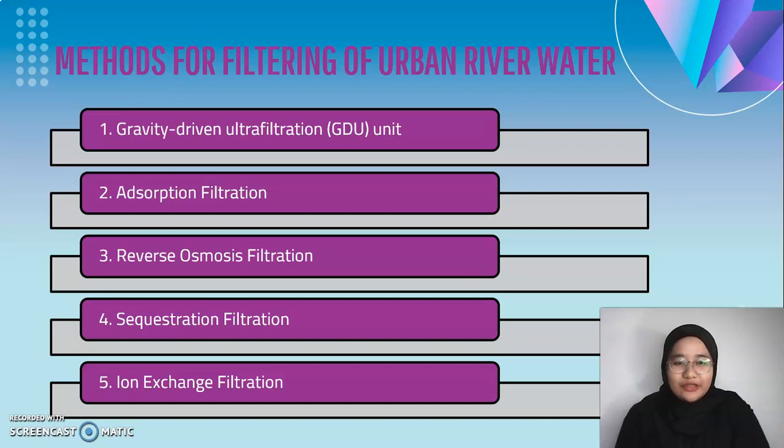Reverse osmosis purification is a physical separation method in which the normal flow of water is driven through a barrier towards a more concentrated solution, using a positive pressure gradient to counteract the osmotic pressure. Next, we go to sequestration filtration. In the water treatment industry, polyphosphate is a chemical that dissolves or removes mineral scale. Ion exchange filtration is a low-cost technique for the removal of a wide range of contaminants from water, making use of synthetic design for ion exchange and other processes.